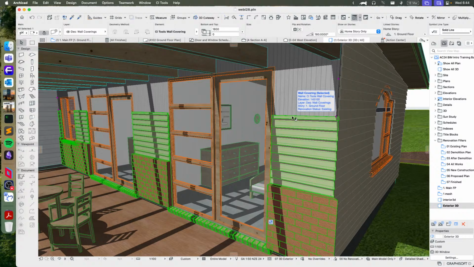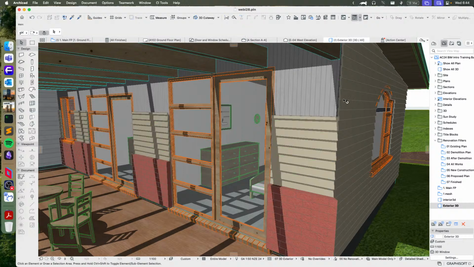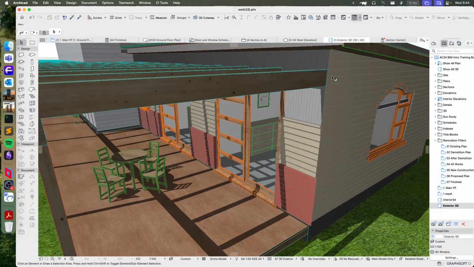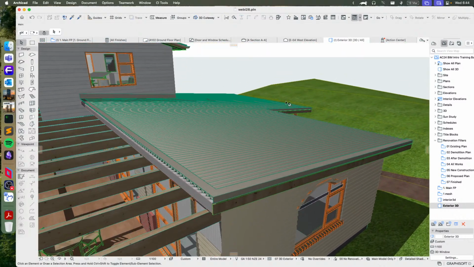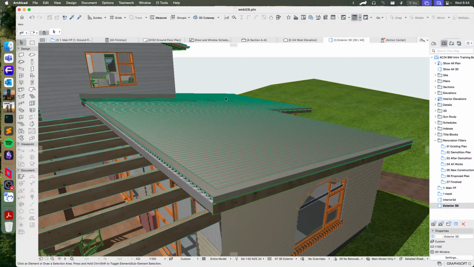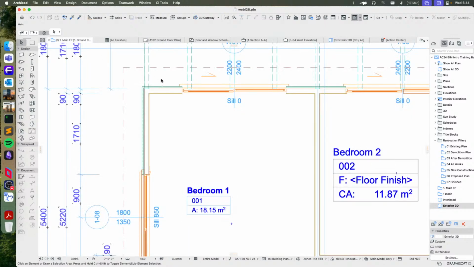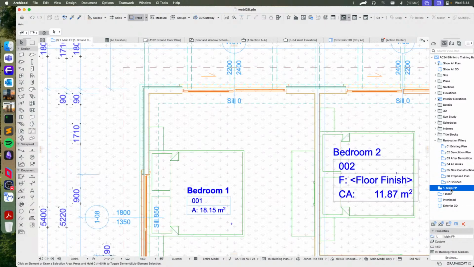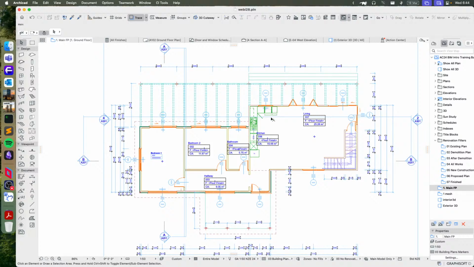So you can also control the way that it follows the shape of the wall. So that is the coverings tool. There's a lot more to it. Obviously, we can jump into all of the settings of, for instance, how the gutters work, what size they are, and that sort of thing. But that gives you an idea of what you can do and how it will look when you place those on your model. But the last thing I want to look at today is the cabinet tool.